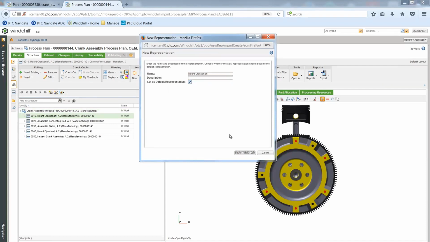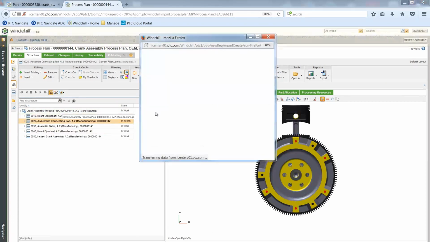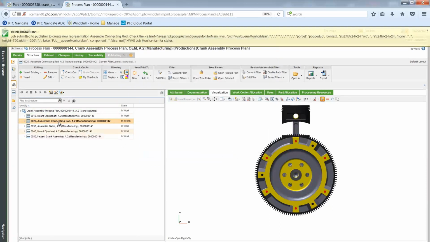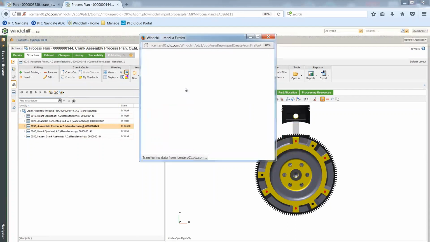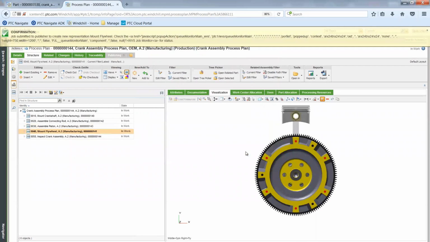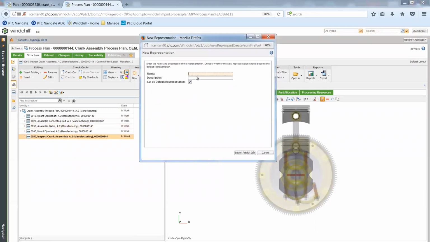And this is an amazing feature of NPM Link in regard to giving end users clarification and a visual representation of what each step looks like. So we're going to use Creo View to do this. I'm just going to say for each one of these steps, I want to create a new representation for each one of them. And last one here.